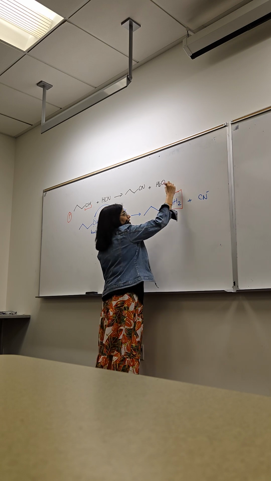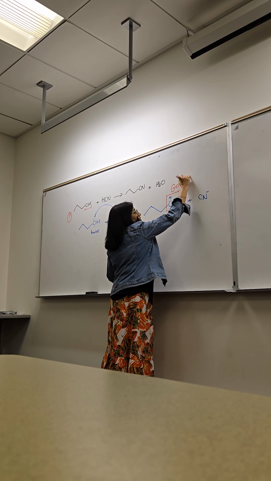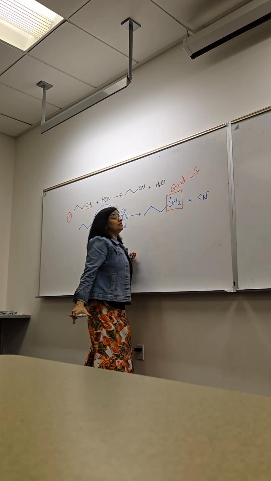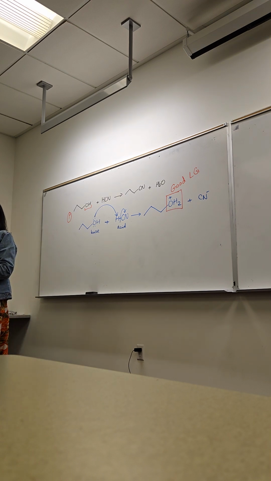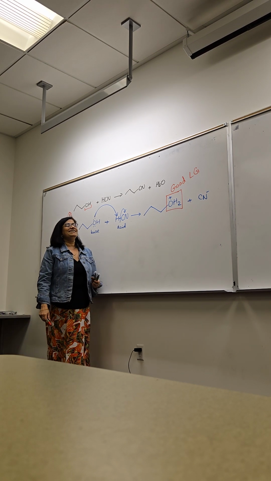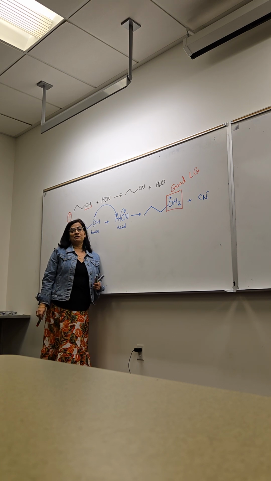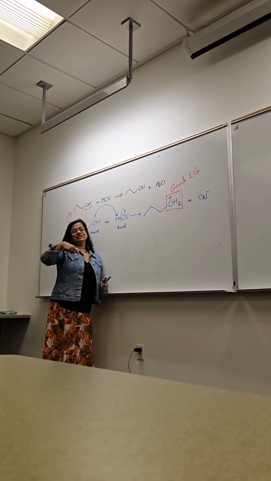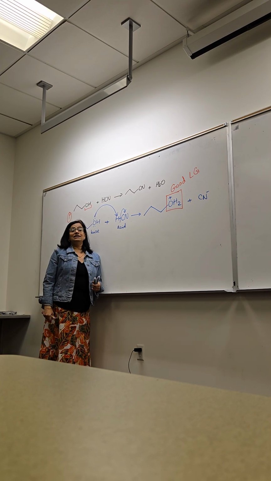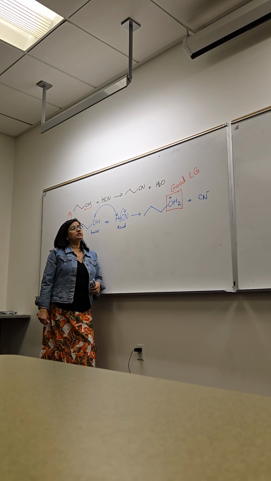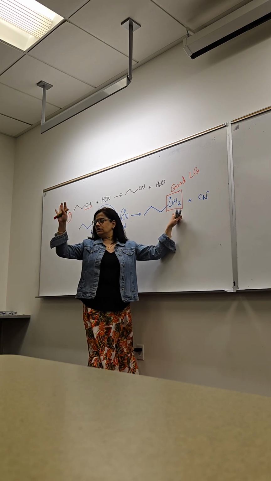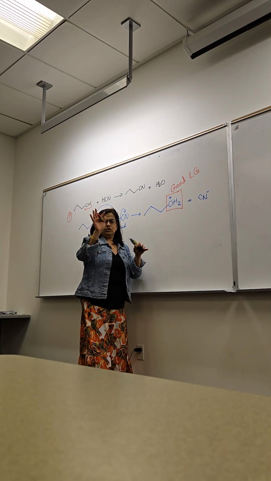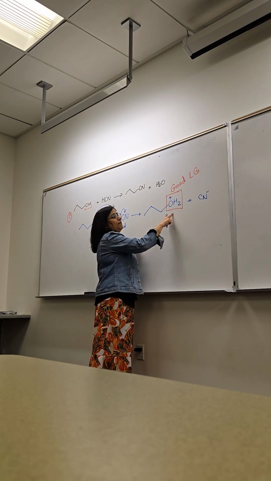Now, this is a very good leaving group. Why is this a very good leaving group? Because oxygen has a complete octet. Okay, so? The bonds are unstable. Why? We're just going in circles right now. Like a poor base. Exactly. What does it become when it's left? Water. When the leaving group leaves, what does this become?